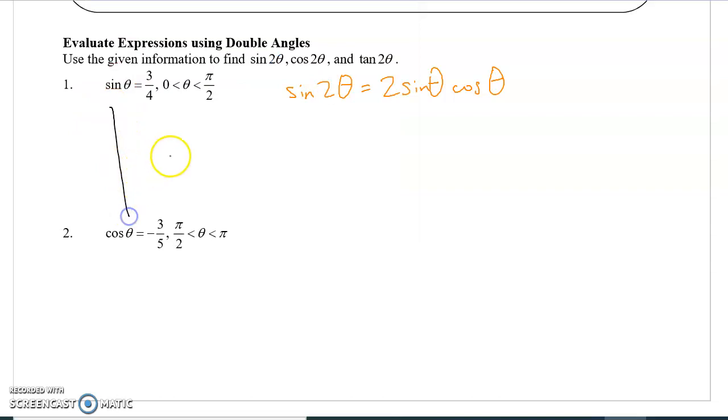If I know that the sine of theta is 3/4 and it's in quadrant 1, then I'll just build myself a triangle. And theta is right here. The sine of theta is 3/4. So this missing side down here is not 5. It's not a 3, 4, 5 right triangle because the hypotenuse isn't 5. The hypotenuse is 4. The horizontal leg here is square root of 16 minus 9, 4 squared minus 3 squared, which is 7. Square root of 7.